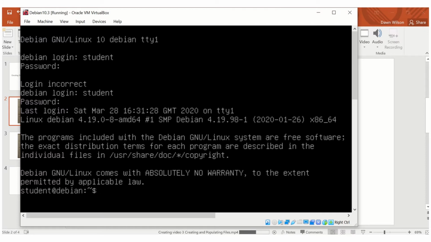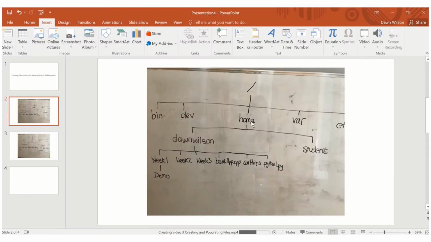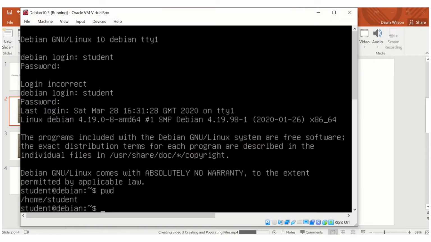To prove it to you, I've got a command which will be one of your best used commands. It's really easy to get lost with where you are when you're mucking around on Linux. So the best command is pwd, which stands for print working directory. Basically it's the where am I command. This tells me that I am in /home/student. So it is telling me and agreeing that I'm in /home/student. So I'm in here right now. pwd is fab, it just reminds you where you are all the time.